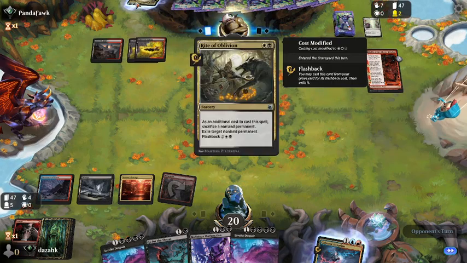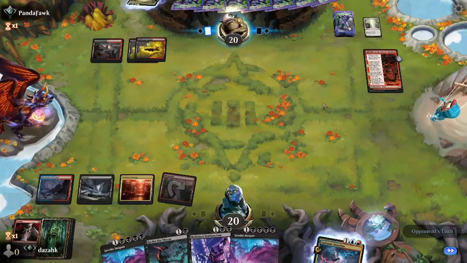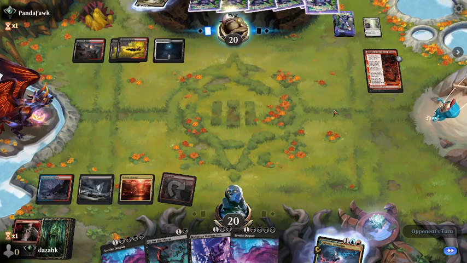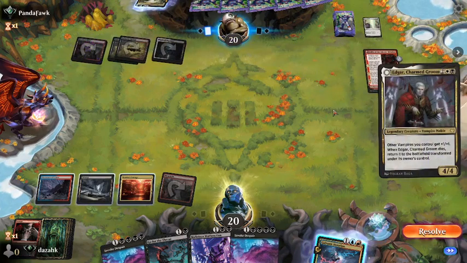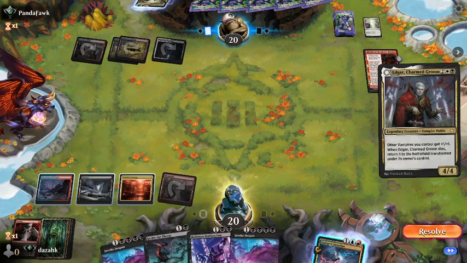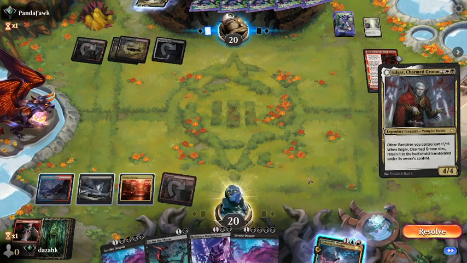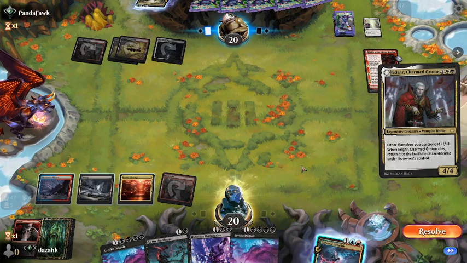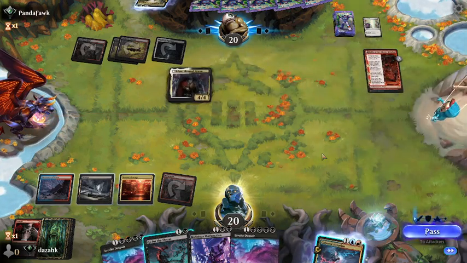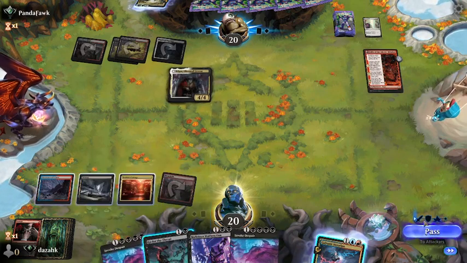Oh, right, he is a Mardu control deck, it looks like. And there's Edgar. So we'd really like to copy Malicious Malfunction to take out Edgar. We're going to need 6 mana to do that. It might be counterproductive doing Go for the Throat on him here.